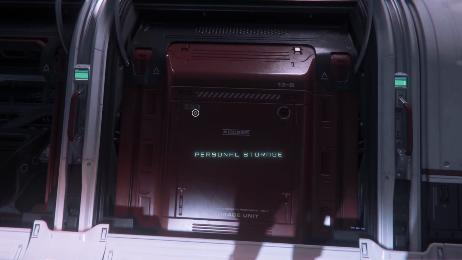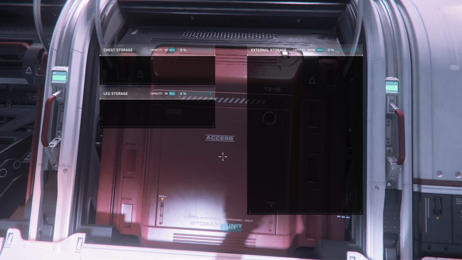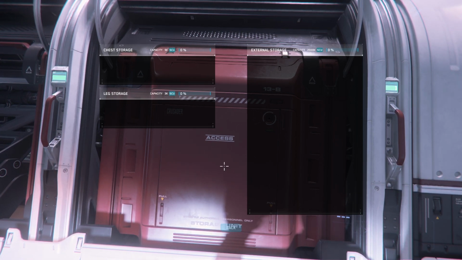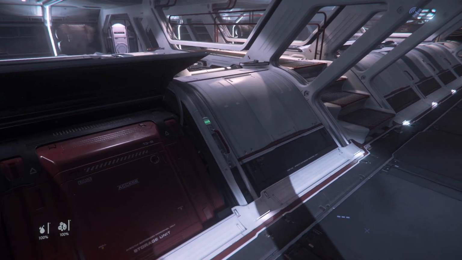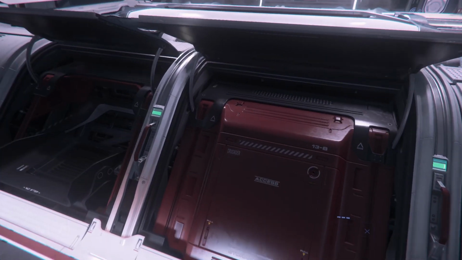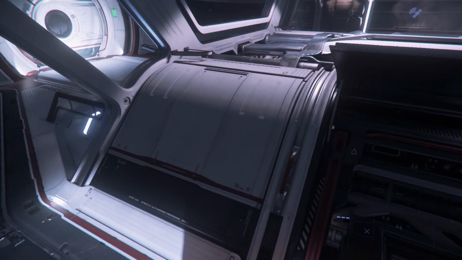Ooh, okay. Personal storage. That I didn't know about. That's cool. I didn't know that was a thing. That's actually really fucking cool. So we have a direct interactable storage unit with the ship. Okay. Okay, I'm actually really in love with that. Why isn't this a thing on more of them?